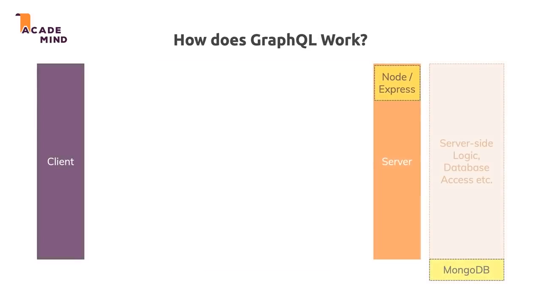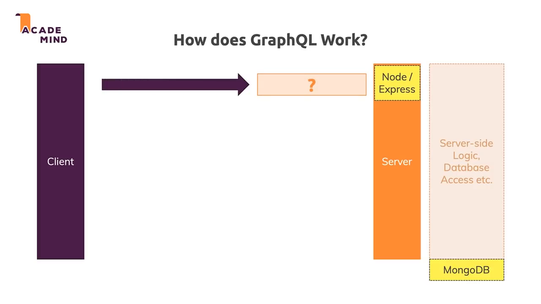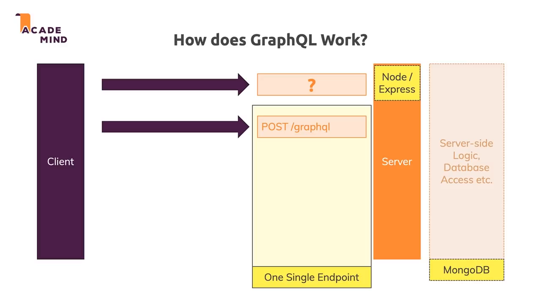When we have a look at that same picture for GraphQL, we have the same general logic, and that's important to understand. We send a request to the Node Express app then, but how does this look now? As I mentioned, with GraphQL, there aren't multiple endpoints. There is one single endpoint, and that typically is a POST request on some path of your choice. Often the path is /graphql, but that's not a must.